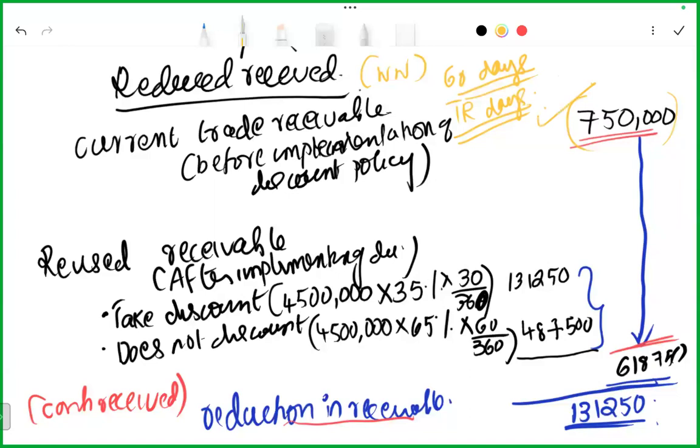Then revise the receivable after implementing the discount. People who take the discount and who do not take the discount, the sum total is the new receivable balance. There will definitely be a decrease or a steep dip in the amount of receivable. That decrease indicates the cash that you receive. For this cash, you don't have to go to the bank, take a bank overdraft or pay any interest. So you're saving interest there. This is a standardized calculation, conceptually oriented, but easy as well.